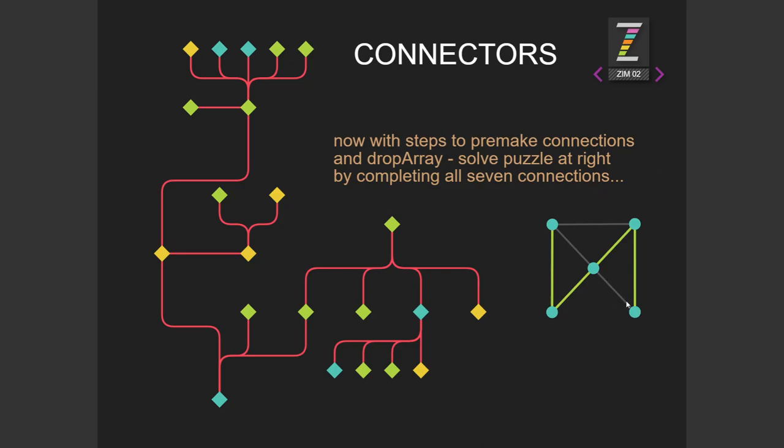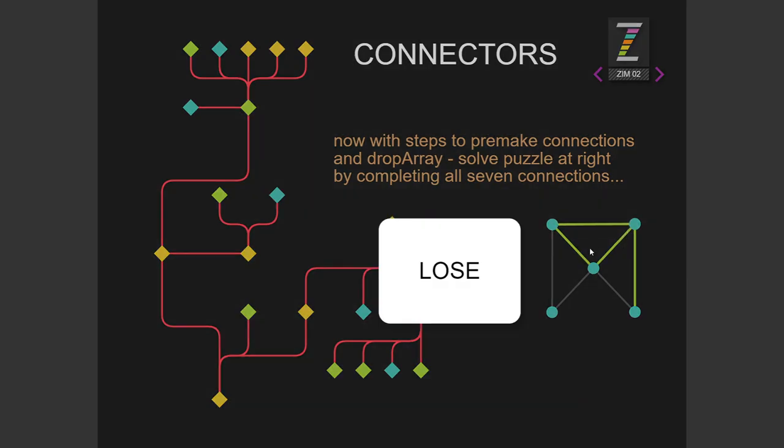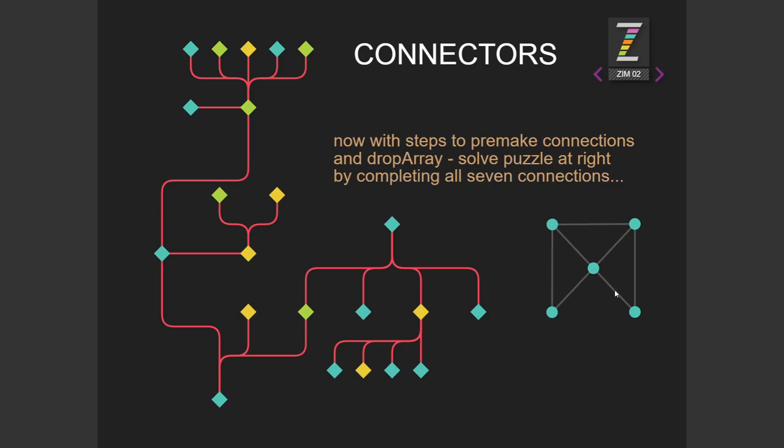But there was no way to tell the connector, here, let me just refresh this, that I can go either to here or here, but I can't go to there. And that's what the drop array right here is. So now I can't do that. I can't go over there. And if I'm here, I can't go to this one. But I can go to this one or that one, like so. Now I can't, though, because it's being done in series. So this is a puzzle where I've lost because I can't go any further than that.